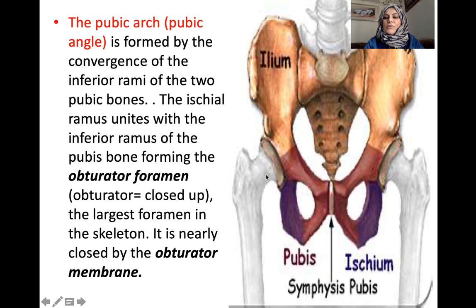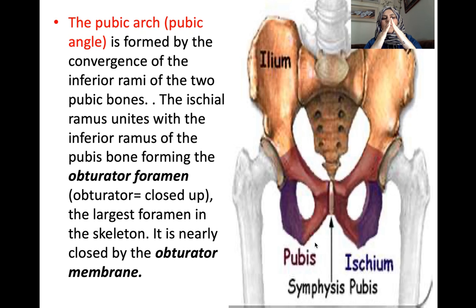The two hip bones, as you see, articulate anteriorly at the pubic symphysis, as I said, and posteriorly they articulate with the sacrum through the sacroiliac joint. Okay. As you can see, the angle between the inferior rami of the pubic bones on each side is called the pubic angle. The pubic angle is also important to differentiate between a pelvis of a male and a female.